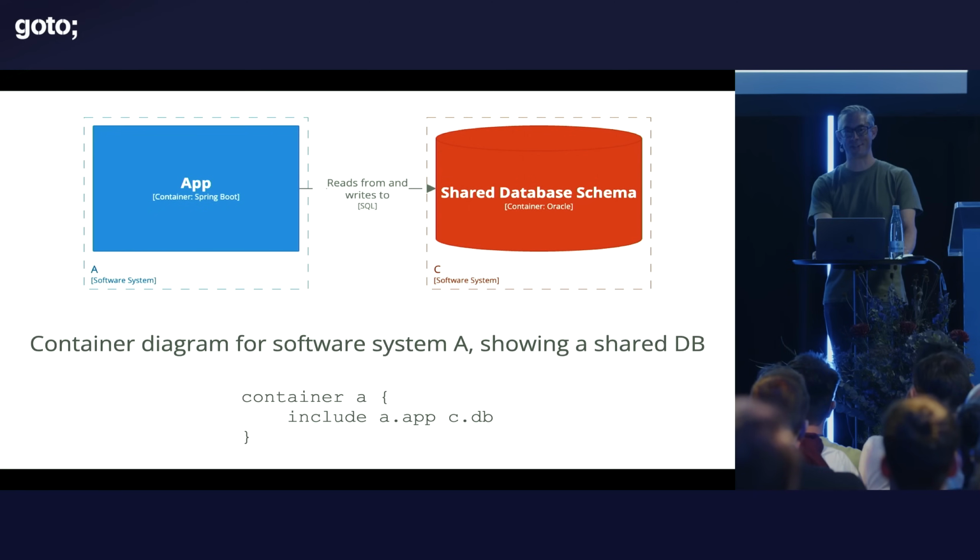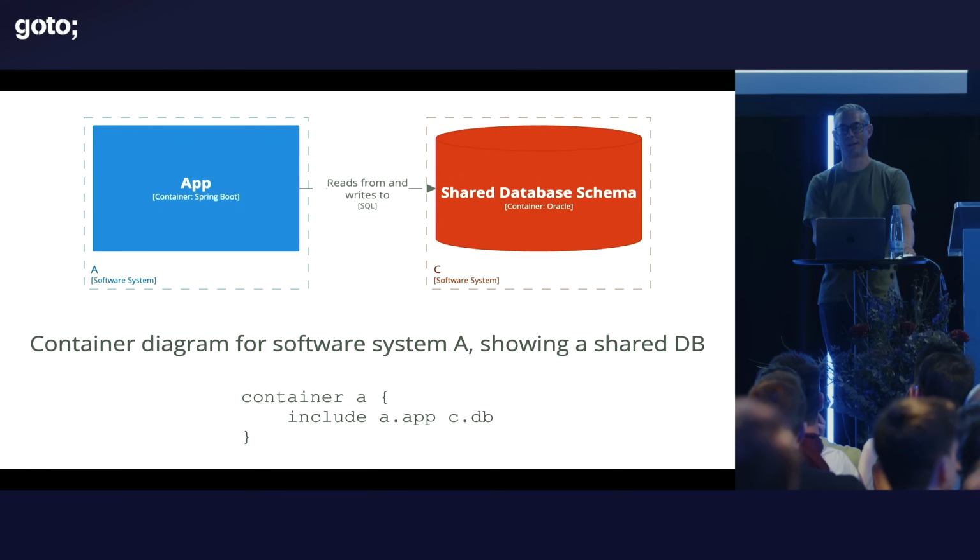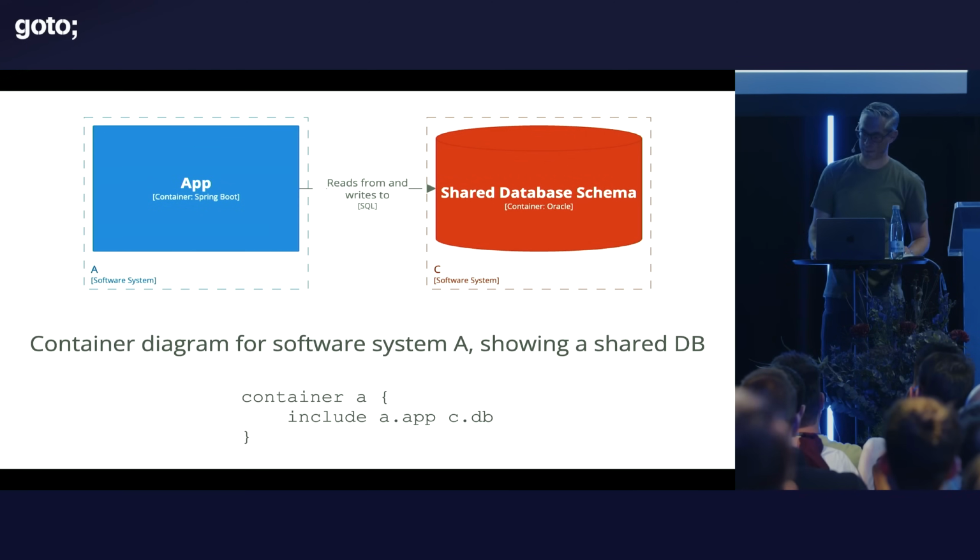The question you have to ask is who owns that shared database? If we can't make up our minds, maybe we just create an arbitrary system in the middle. The same is true of message-based architectures, by the way. If you have two systems and they are communicating via a queue, who owns the queue? Who owns the data format? Who owns the schema of the messages that go between the two systems? Answering that question will allow you to drop the queue into the right system context. If you can't answer it, maybe you've got something in the middle as a placeholder.